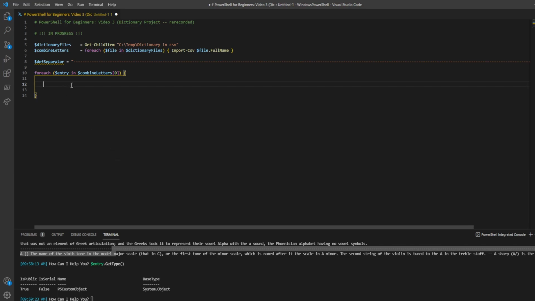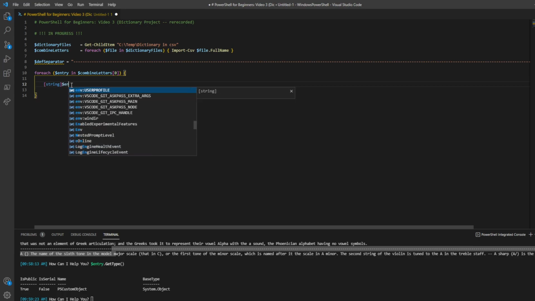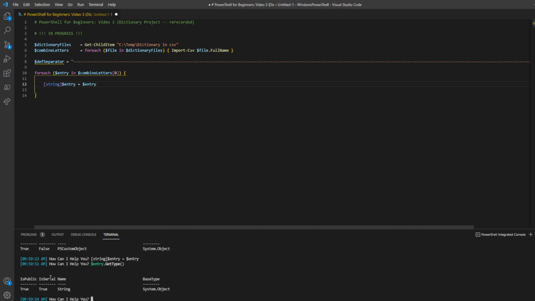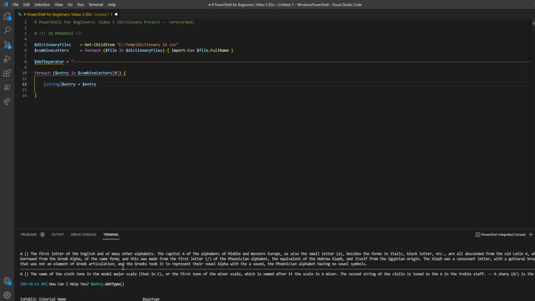We're just going to typecast it, and this is called typecasting. I've shown you guys this in another video. Entry equals entry. What this does is change that PS custom object to a string object that we can work with now. Because we can manipulate strings, we have the split method, we have the replace, we have a lot of string manipulation techniques that we can use to change what you see in this entry.